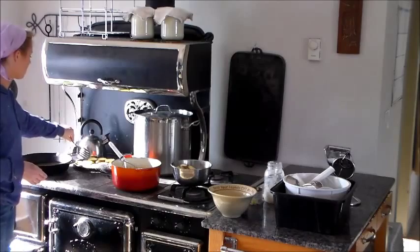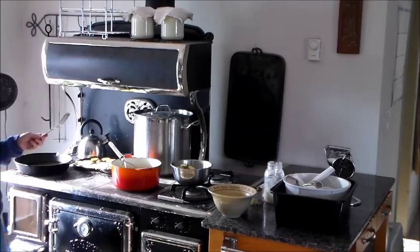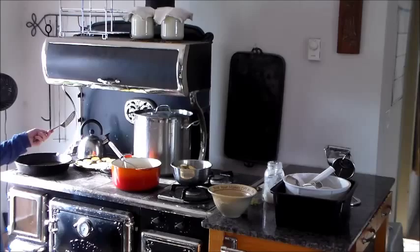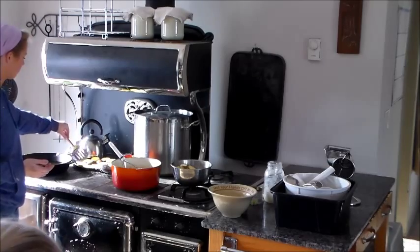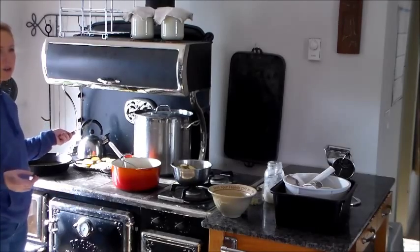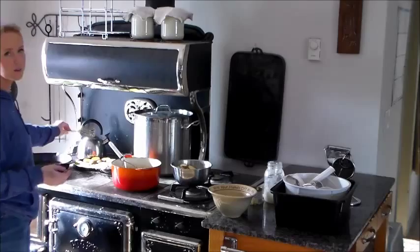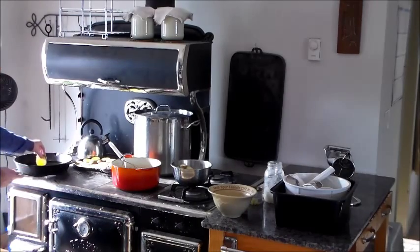This is the third year that we've had it, and I'm finally figuring out how to cook on the range without it being too hot. Last year when I tried to cook on it, I would heat it up really, really hot because I was used to the electric stove. I didn't understand that you just have to leave the pan on there for a little while and it'll heat up just fine. You just have to be patient. A meal really does take a little longer — or I guess it doesn't take longer, you just have to think about it a little more. It's like cooking anything from scratch: it just takes a little bit more thought.